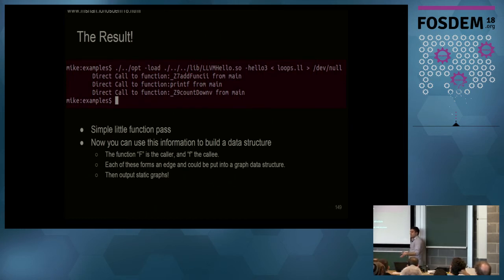So again, it's a simple little function pass, but what's interesting about this one is how you can start seeing the need or maybe the ability or power to build your own data structure from here. Okay, so I've got some edges now at this point. So if I have those edges, now I can think about what kind of graph structure can I build. So I can actually visualize the program and hand this off to someone. Okay, and that could be a very useful thing in a project. So we'd call this a static graph that we could output.